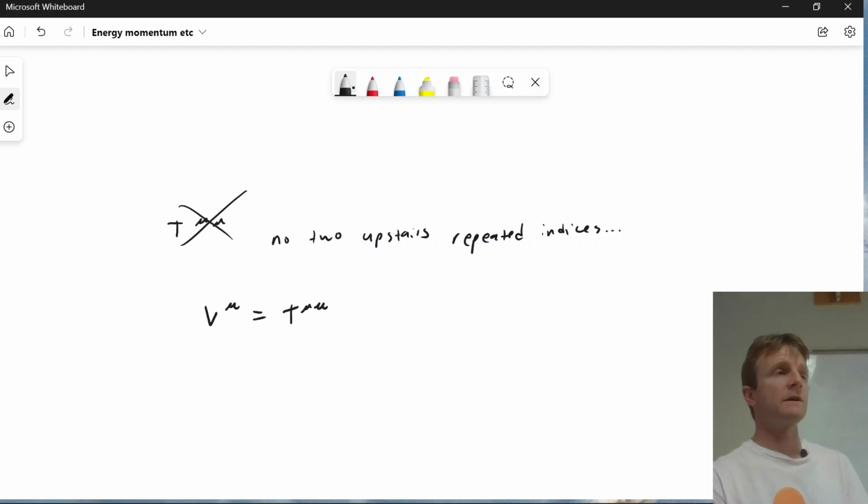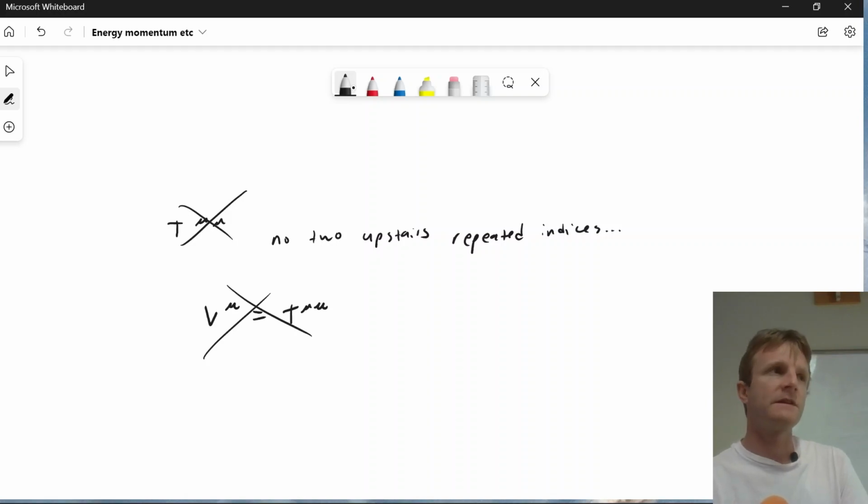We want all of our equations to have a nice relationship to Lorentz frames. We don't want them to prefer special Lorentz frames. Right? The whole idea of relativity is that it's a good symmetry of nature. There's no fundamentally preferred Lorentz frame. So our notation should reflect that. And that's why we insist that you can't do this kind of thing. Okay?